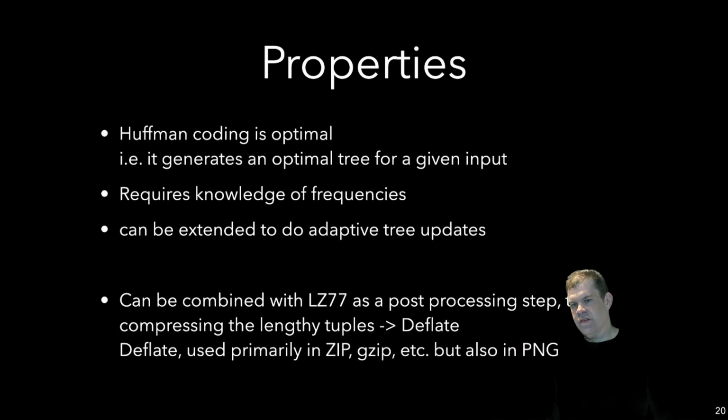For various interesting reasons. One thing is that if we've guessed the frequencies or fixed them once and for all, we don't have to transmit them with the data. I said we need to transmit the codebook. However, if the sender and the receiver have, from the startup, agreed on a codebook, right? This is how often an A appears. This is how often a B appears. You don't have to send it because it never changes. It's part of the compression scheme. So that might make your data somewhat smaller.